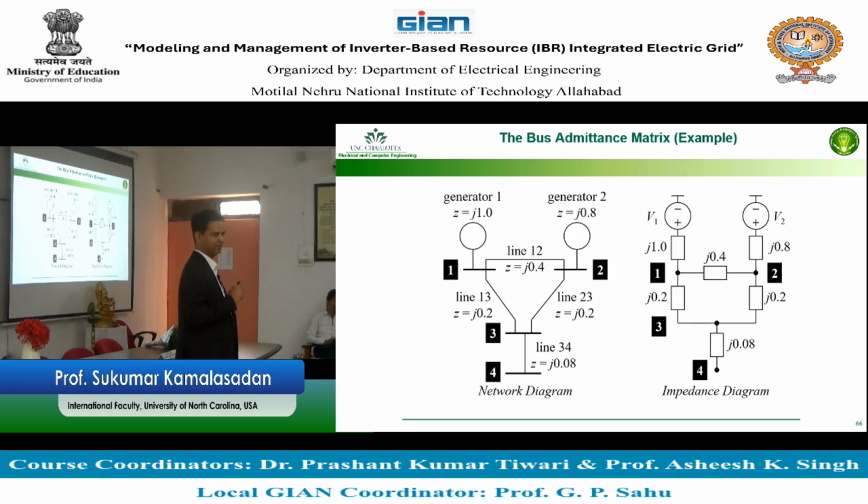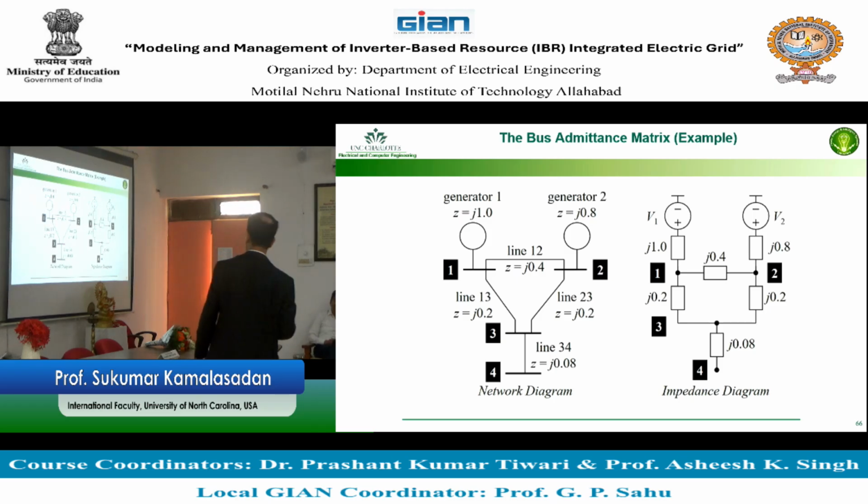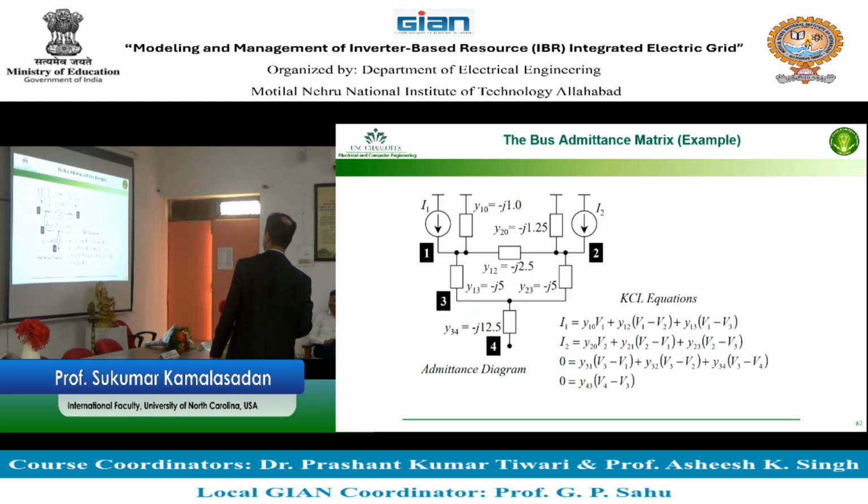Are you following? So what we are doing here is we are writing the form of V and Y, and we are representing the power flow in the form of V and Y. You see that in here, how you can represent that is by collecting the KCL equation for a 3 or 4 bus system. You can write the KCL equation in the form of I1 and I2. Current going in is equal to current going out. So you can write current going in is equal to V times Y plus V times Y.